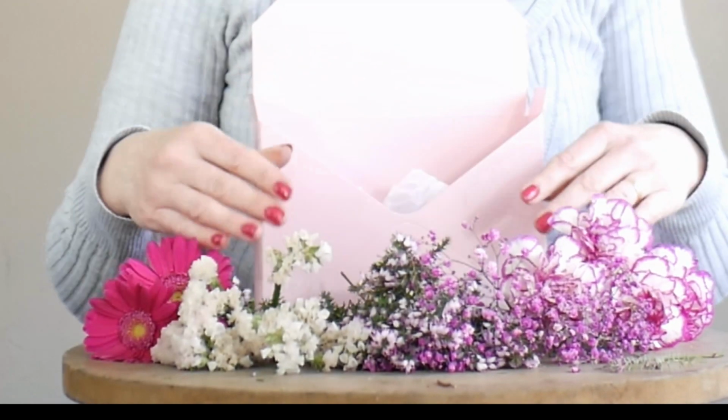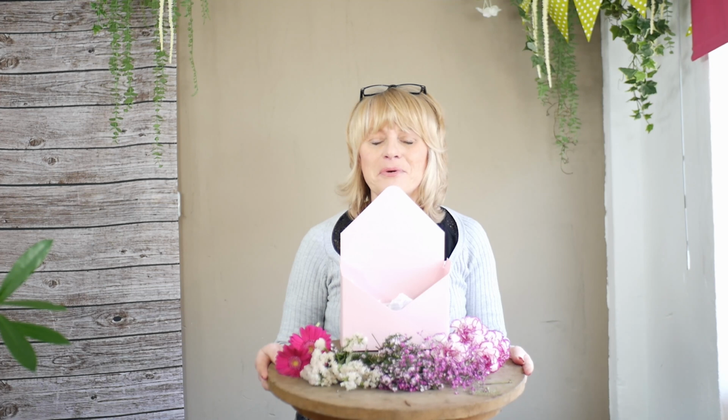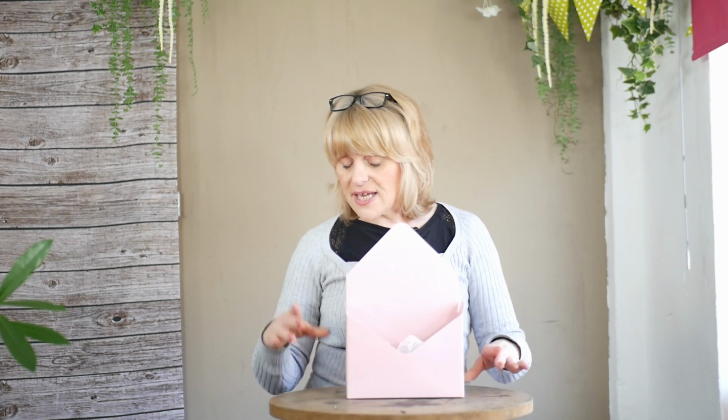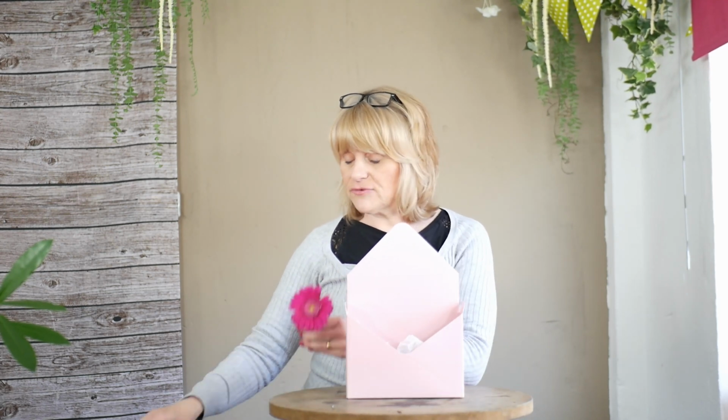Now it's a case of just adding your flowers. You'll see on the table in front of me here, I have a gorgeous array of pinks and purples with a matching bow to help me decorate the flowers even more. I'm going to start today's design with the Gerbera. I'm just going to give them a very quick clean cut on the bottom.